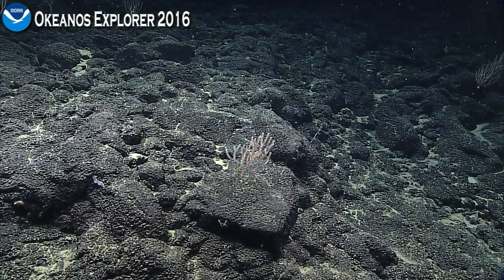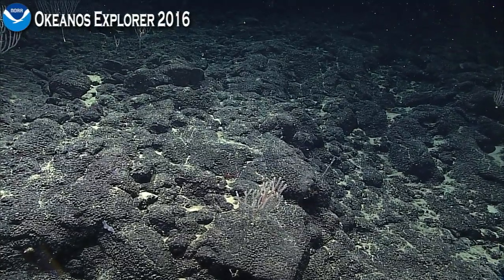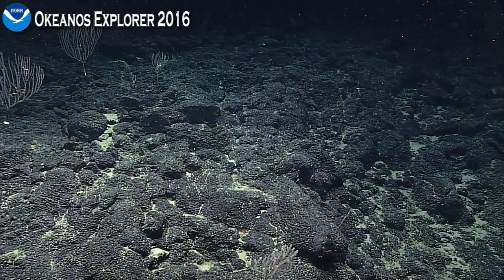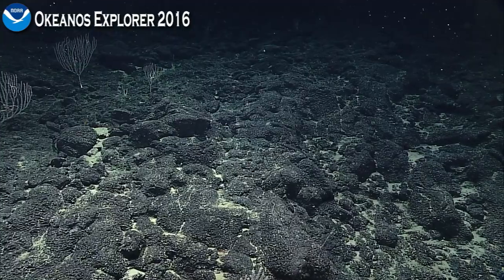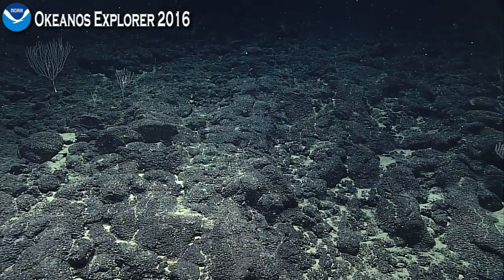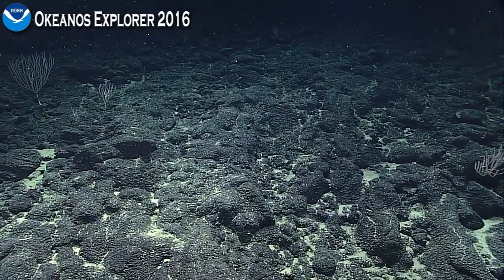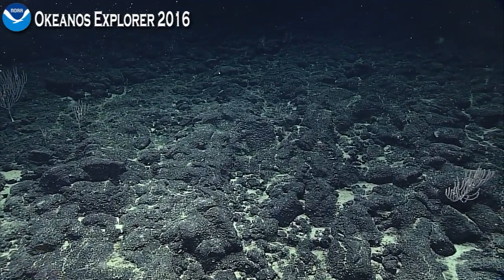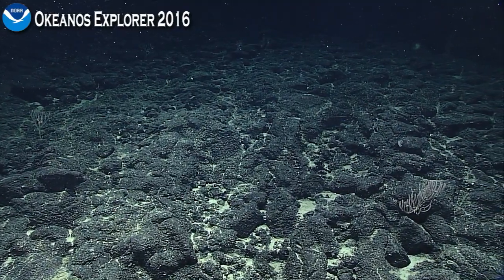And then also our talented crew. It takes a lot of coordination between the pilots and the videographers getting these beautiful images, even in higher current environments. And to think that these vehicles are in some cases about 1,000 miles away from where the scientists are viewing this in Honolulu, about a mile deep, and you can appreciate this very high quality product. It's unbelievable technology.